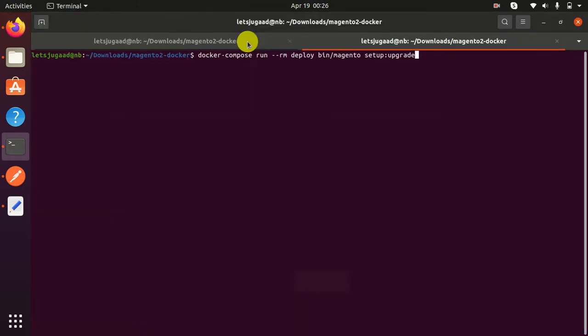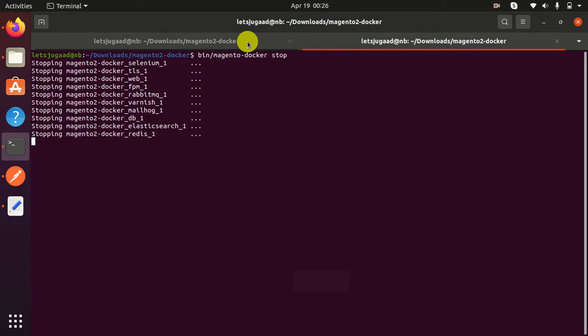Just one minute. Let me stop and start the container once more. Docker compose stop. Sorry, Magento Docker stop. Now I'm starting again.